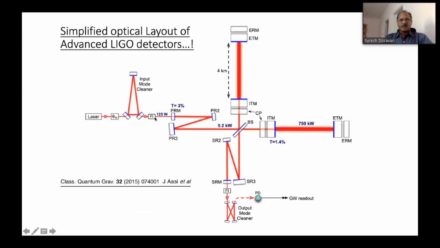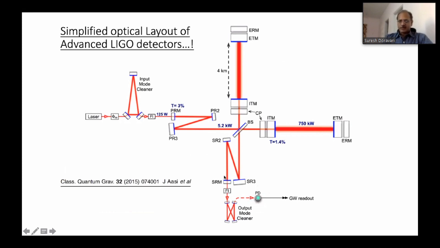By the time it actually enters the interferometer, the laser light has been amplified by a series of cavities and amplifiers, and this light reaches a power of about 125 watts. This light is incident on the beam splitter, and it splits and comes back. But as you know, there are four directions here. In one direction, there is a laser. In two directions, there are arms. And then there's a fourth direction. This direction is where we keep the detector. This is the detector, called a photodiode, so it's called a PD here.